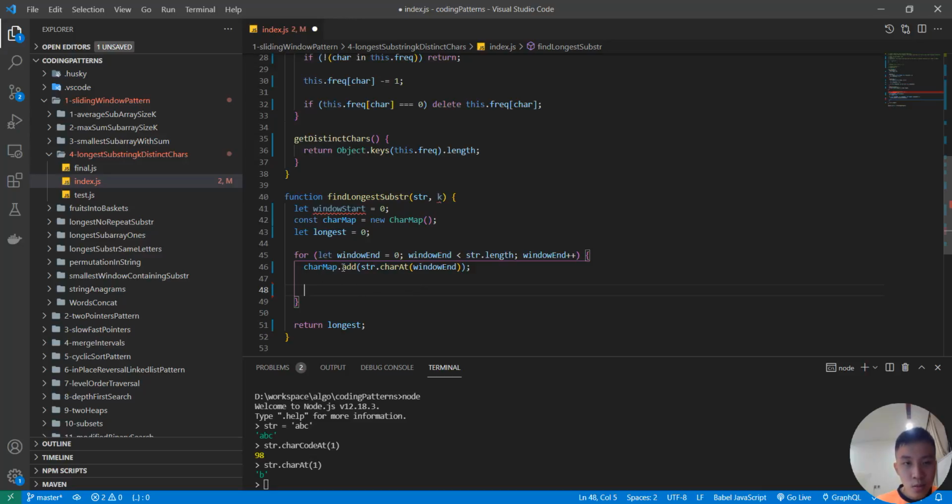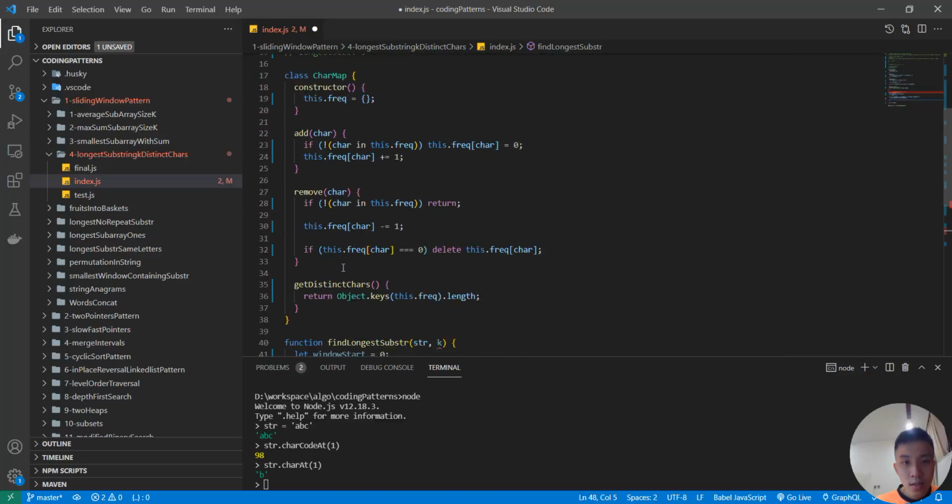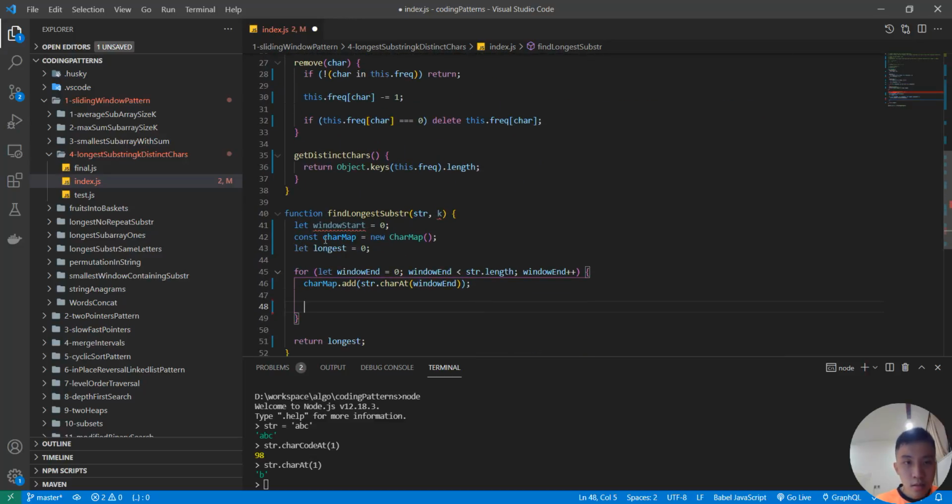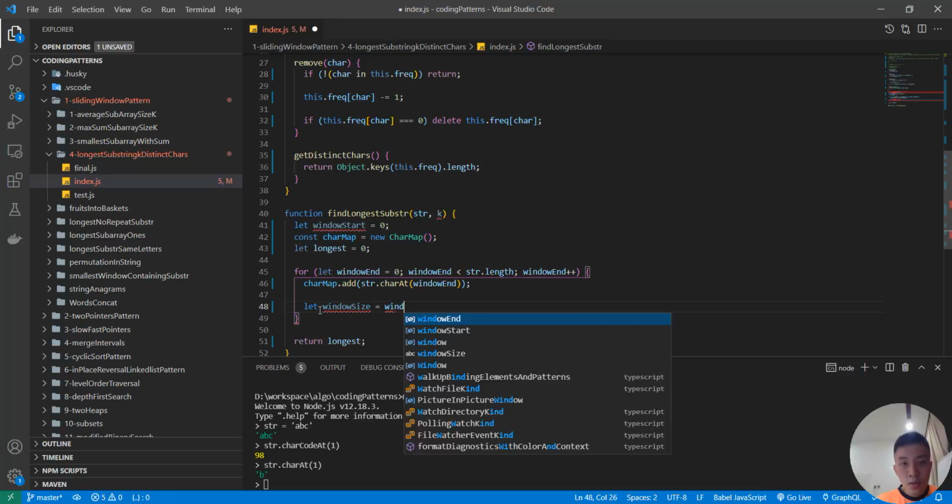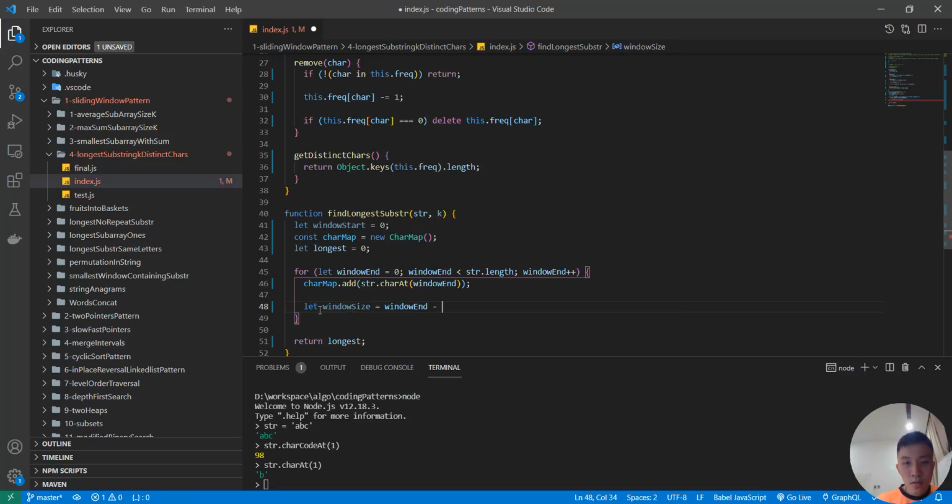You may think we can update here. Let's calculate the window size, which equals window end minus window start plus 1. This will get the window size.